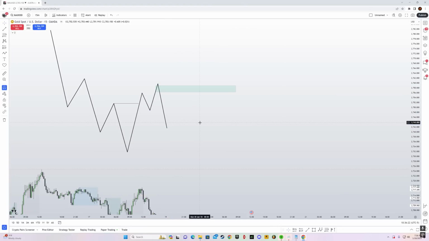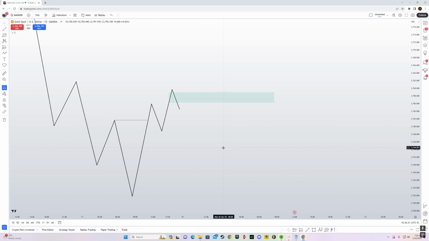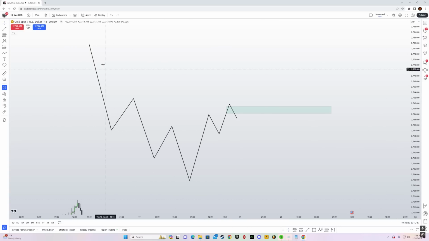Because don't lie to yourself. I know how many times you have missed your entry, and whenever price comes back to your PD array, you always get stopped out, and then price may reverse down, right? So a very, very simple and easy entry model that I'm going to teach you right now. And later on, I'm going to give you guys examples on how you can improve the win rate. And also, I'm going to give you examples so you guys know what I'm actually talking about. So first of all, rule number one, we are going to make SMC work, okay?